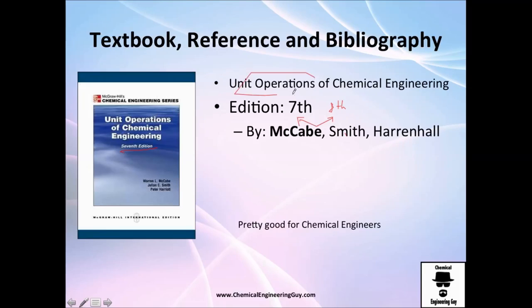Essentially, unit operations, you know, it's like pumps, compression, piping, flow measurement, and so on. It's written by McCabe, Smith, and Harriott. This is a pretty good book for chemical engineers and even, I will say, essentially for engineers. We're going to check out many chapters of this book. I'm going to show you which chapters we're going to see, study, problems, and so on.